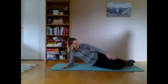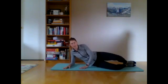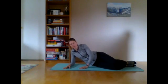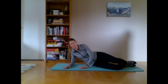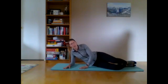Again, making sure those hips, knees, and feet are all stacked. We're going to open the knees and close. Good. Right, so these are really good at activating the glutes, which is key for using the right muscle. So you use these before you do a lower body workout, just to make sure you're activating the right muscle. That'll help with hip and knee problems.